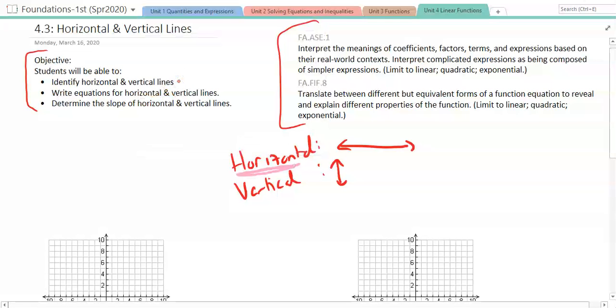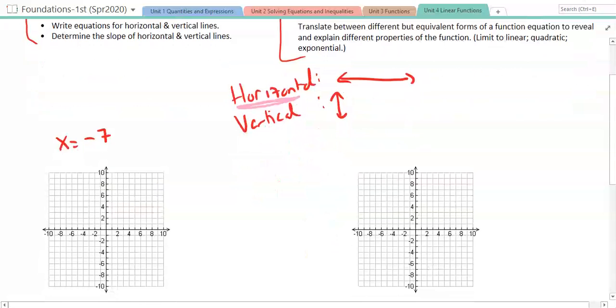today. So the first example, let's just talk about if I'm trying to graph x equals -7, for example. Two things that you're going to be asked is to be able to graph it and find the slope, or be able to look at a graph and give the slope and understand what the equation of that line is going to be. So first we're going to look at an equation, graph it on the coordinate plane.